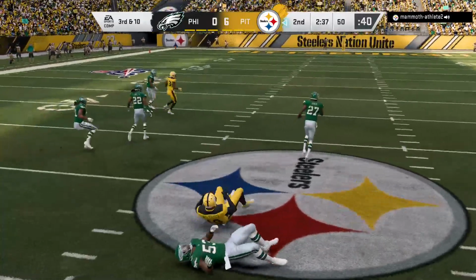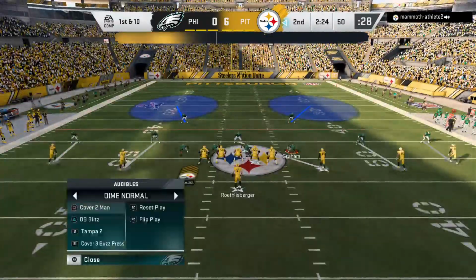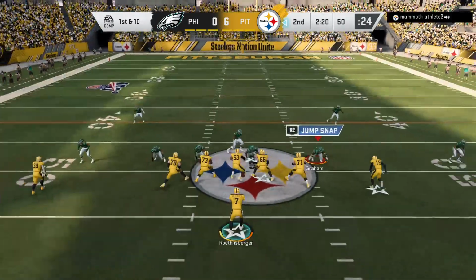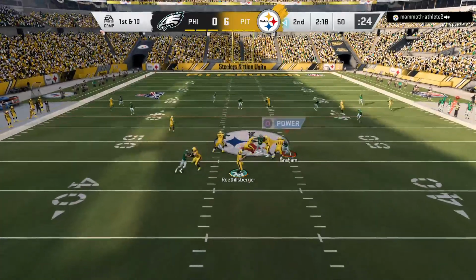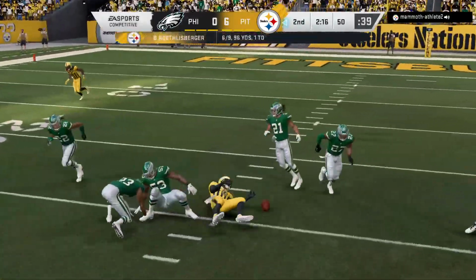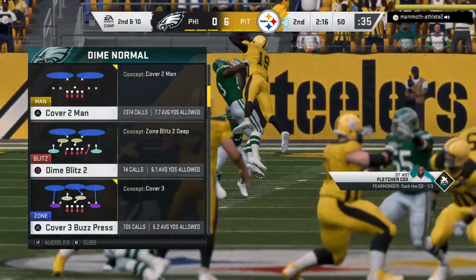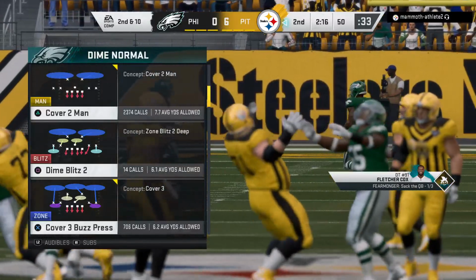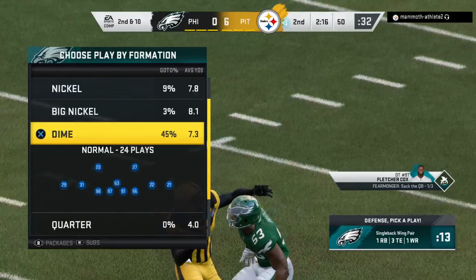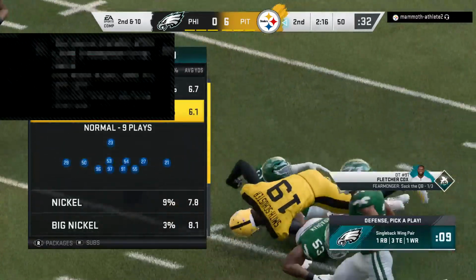Roethlisberger, he'll find Smith-Schuster. That's complete, and he gets this one to midfield before he's brought down. A gain of 10, good for a Steeler 1st down. Here's Roethlisberger, and that'll wind up incomplete. Try to give his man room to run under it, but it's 2nd down. Well, he's been targeted quite a bit on this drive, and finally I think the guys on the defensive side said no more. They slapped the double coverage on him, made it very tough for him to get the ball.